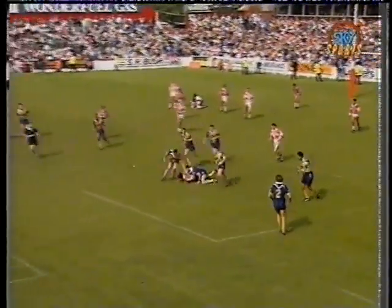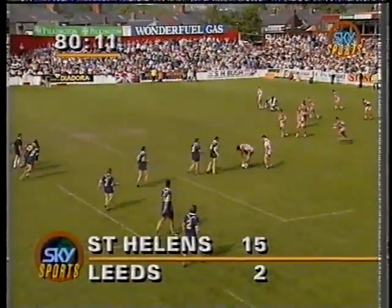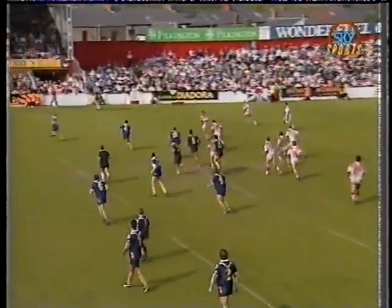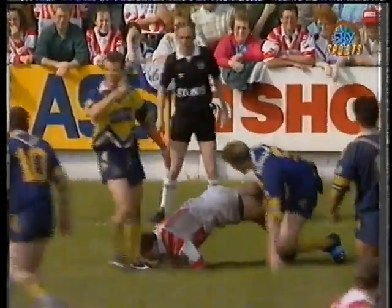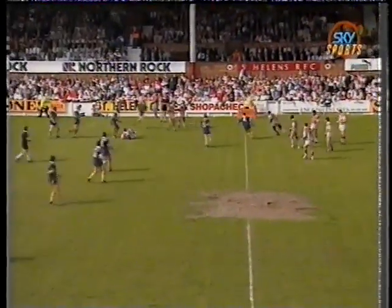Well, into stoppage time now. A couple of minutes of that. What a great second half that the second row Chris Joynt's had. Coming a little bit closer to the rucks, and he really has made the breaks. Connolly gets the ball back to Cooper. Cooper almost drilled into the ground by Simon Irving. Sonny Nicol.